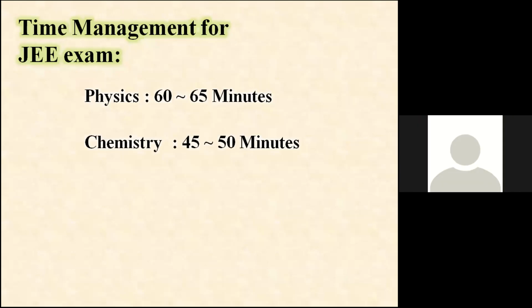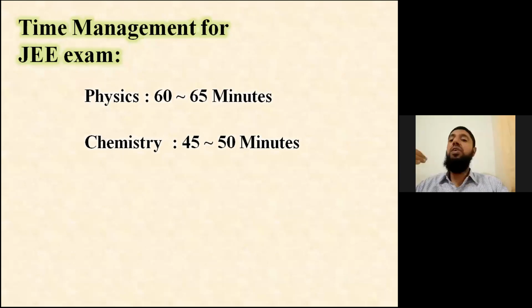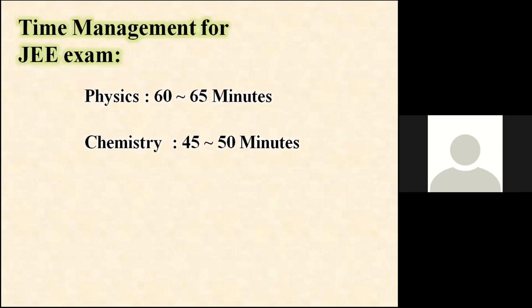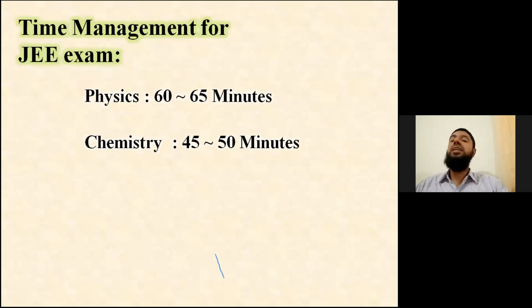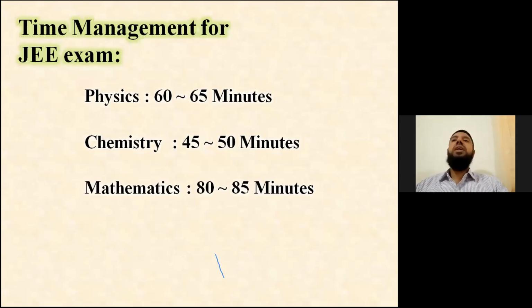For chemistry, this time allotment is for our sake. We have to manage it. We have to allot it. It is not reserved. ಇಷ್ಟೇ ನಿಮಿಷಗಳಲ್ಲಿ ನಾವು ಎಕ್ಸಾಮ್ ಬರಿಬೇಕಂತ ಇಲ್ಲ. ನಾವು ನಮ್ಮನ್ನ ಈ ಟೈಮ್ ಅಲ್ಲಿ ಬರೆಯೋದಕ್ಕೋಸ್ಕರ ಮೆಂಟಲಿ ರೆಡಿ ಮಾಡ್ಕೋಬೇಕು. Then for mathematics, we'll have 80 to 85 minutes, because in mathematics the numericals are really of higher order.